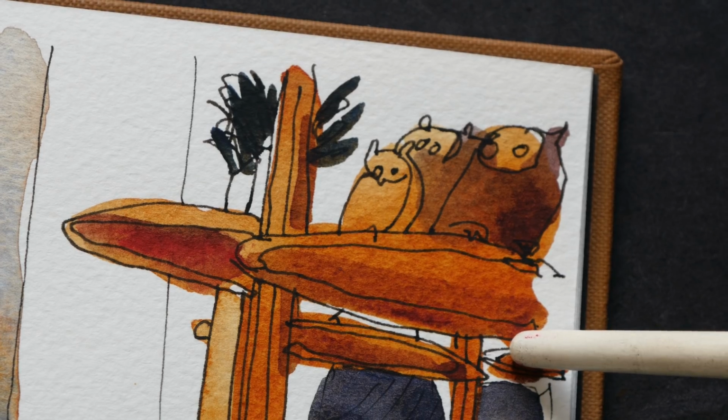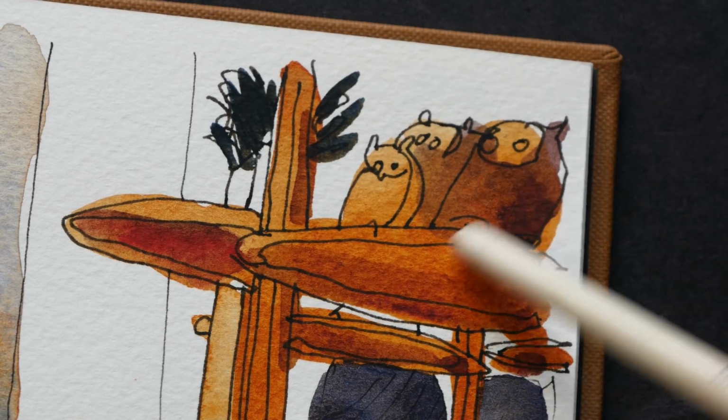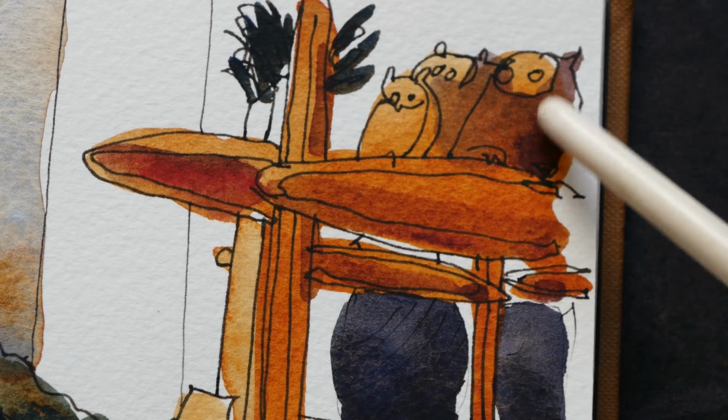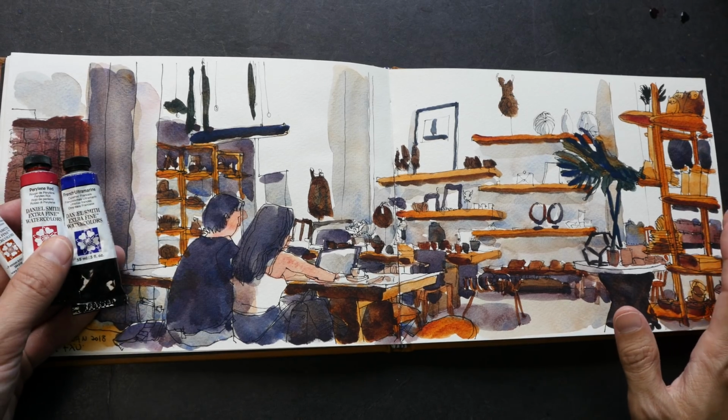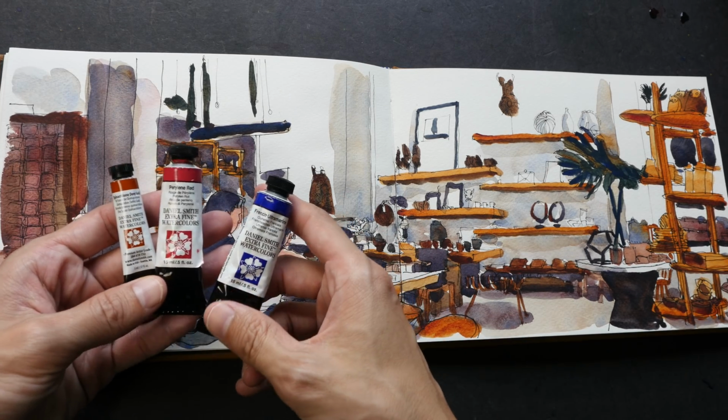Let's take a look at this side. Again, this is Quinacridone Deep Gold mostly. This is with some Ultramarine and Perylene Red added to get the darker tones. So this is the completed sketch painted with just these three colors.